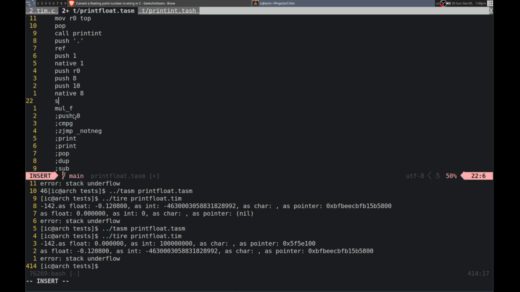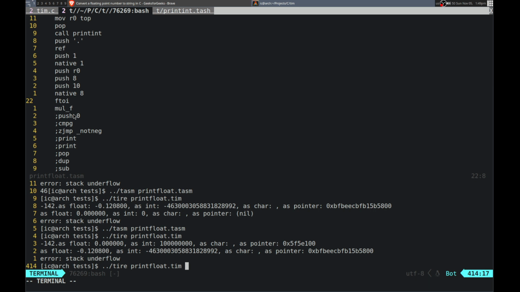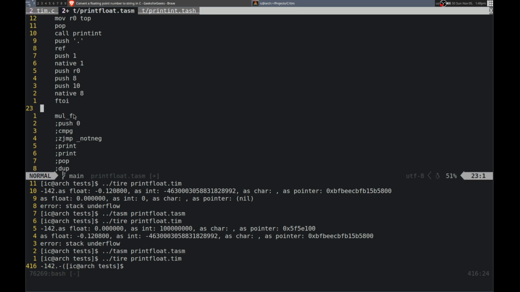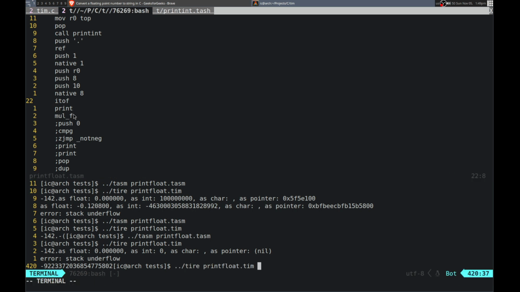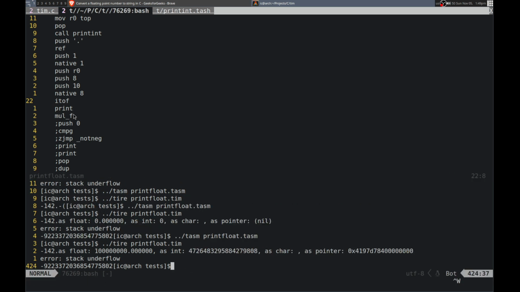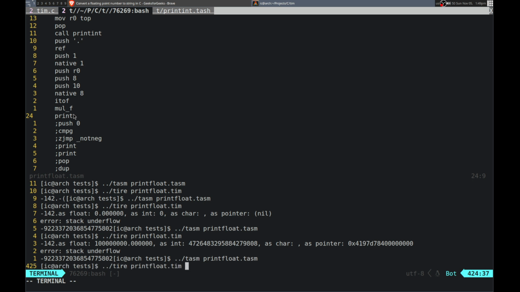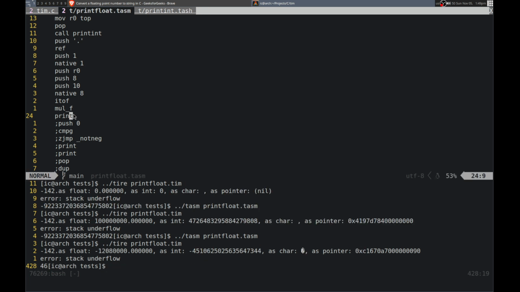So what if we swap it? Oh, shoot. We need to actually cast this like that. Okay, and then print it. It should be, okay, because it was actually an integer, so int to float. There we go. And then when we call this, okay, that is correct. Now we want to cast it to an integer, or to a float. To an integer, yeah. Alright, now let's try this out.